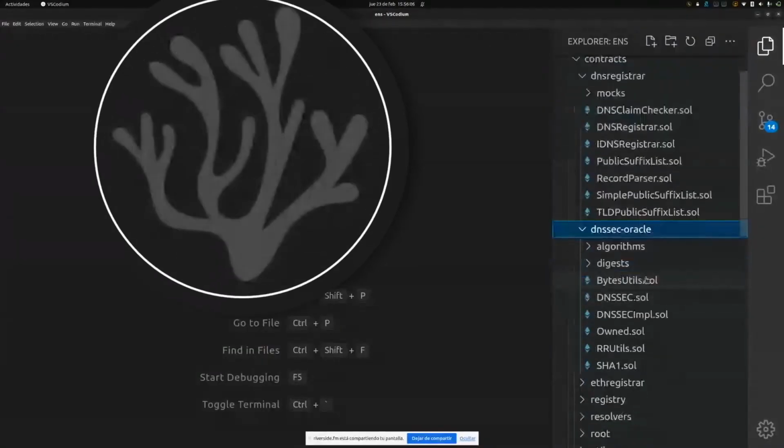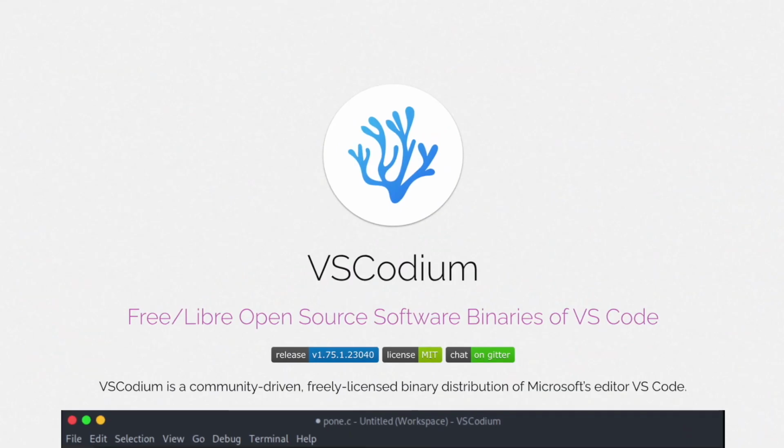Wait a minute. What the heck is that logo? What wonky text editor is Tincho using? That, my friends, would be VS Codium. It's different from VS Code. VS Code is a product owned by Microsoft that actually sends a lot of your usage information over to Microsoft. VS Codium doesn't do this. They have removed, I think, telemetry and some things related to Microsoft. Tincho said he's just been trying it out recently, but maybe it's a security alpha leak.